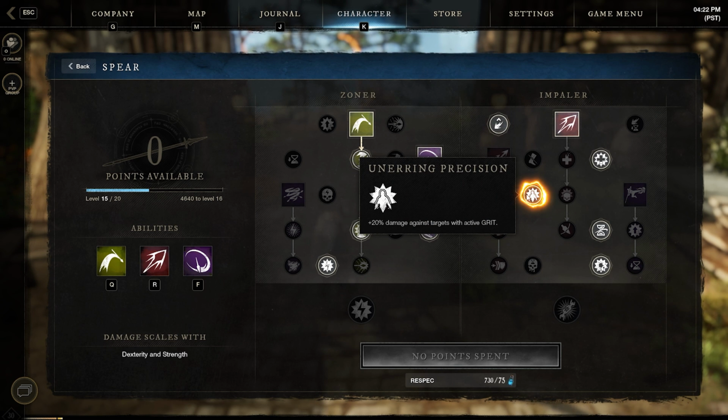This does plus 20% damage against targets with active grit. This is not super useful most of the time, but when you can throw your javelin at them from far away, if they are using an ability, you could, for instance, dodge away from them, then throw your javelin into them, extra damage there. And it can also combo with Shield Bash, which is often used when your opponents have grit.